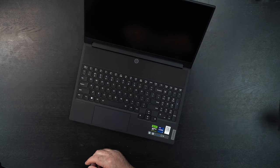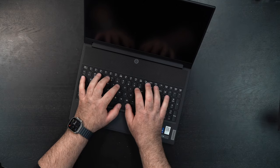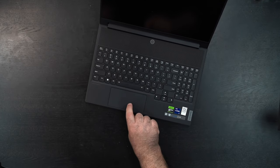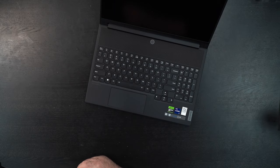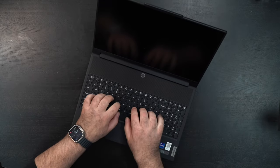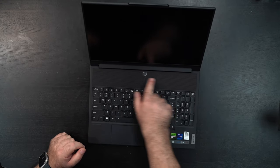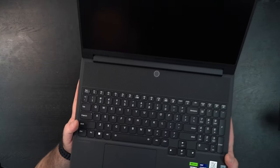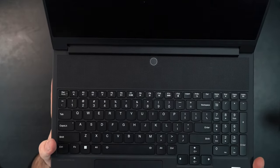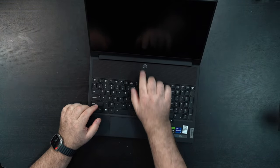Let's get a listen to the keyboard. Wow, very good. Very nice feeling. Keyboard's got the smile-shaped keys we've seen from Lenovo. There's perforated dots here, actually. You can see it there. And that is going to give you some more airflow, I believe. It says Legion branding there.